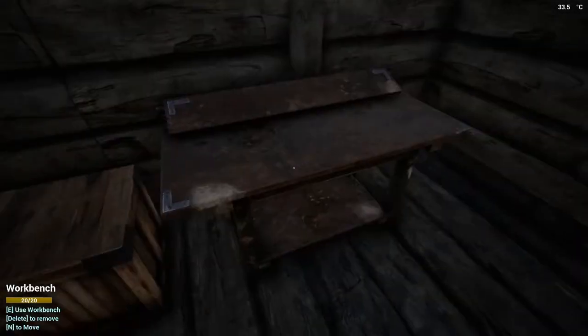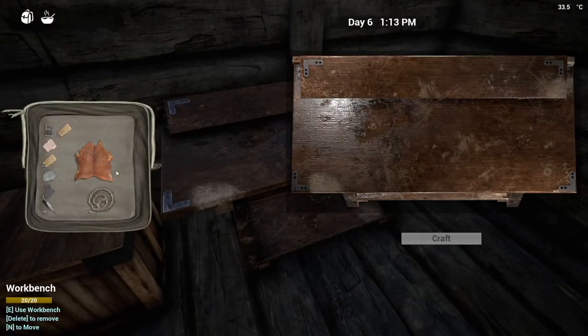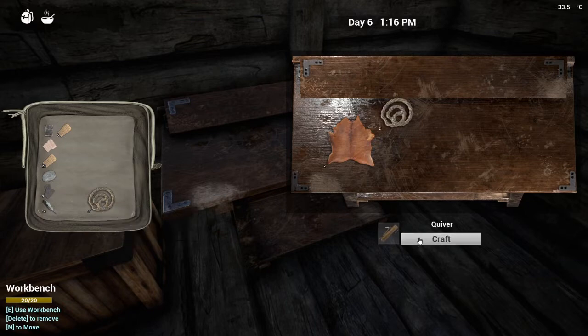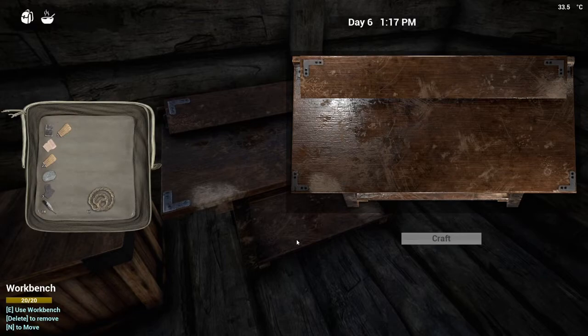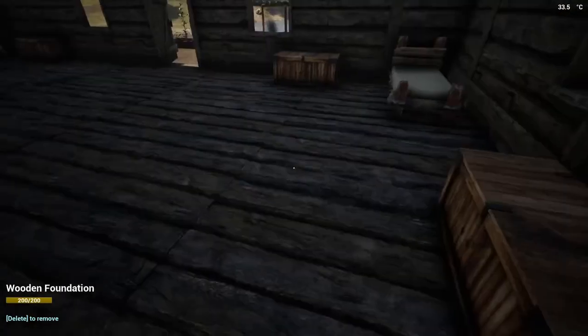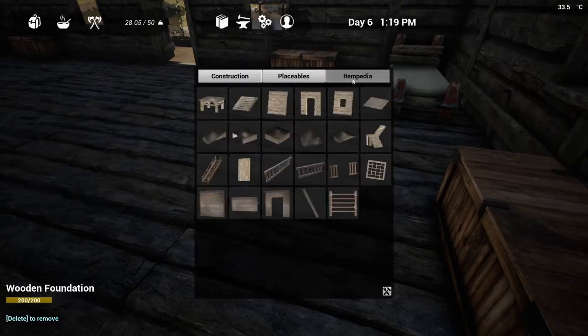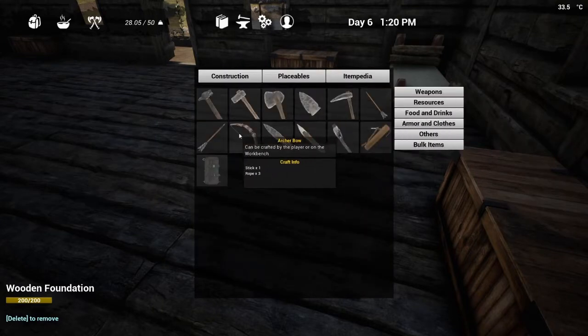Alright, let's go over here. E. Two animal hide. And then one, two rope. There's our quiver. It's automatically equipped. Next thing I want to make will be the bow. Back to Itempedia. The bow, I need one stick, three rope.